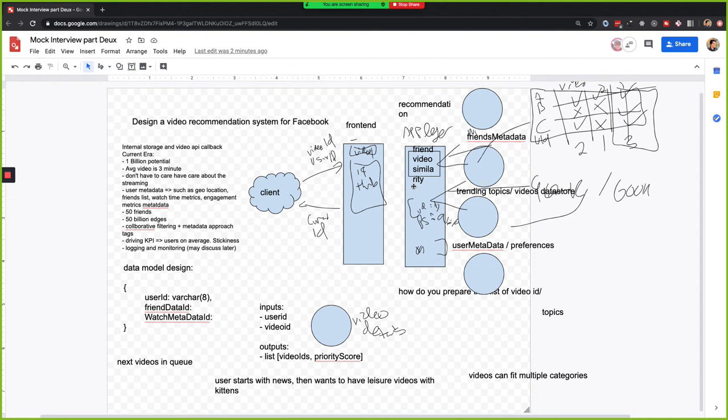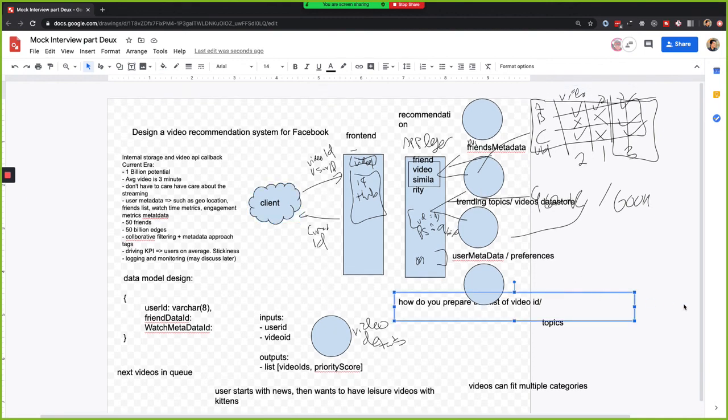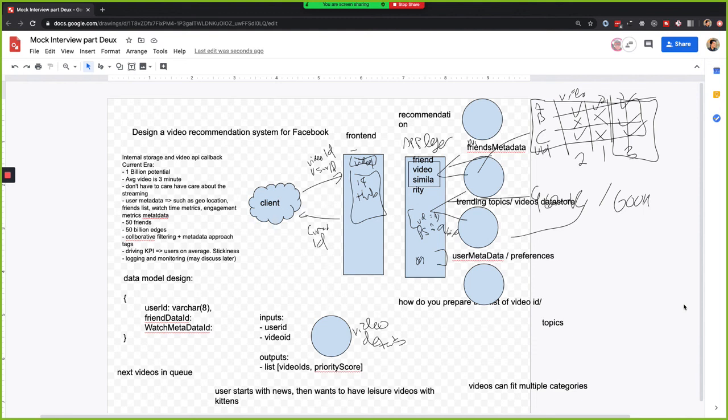I'm just trying to see because there's going to be a lot of clients sending in their user ID and video ID. Yeah, I think just general.